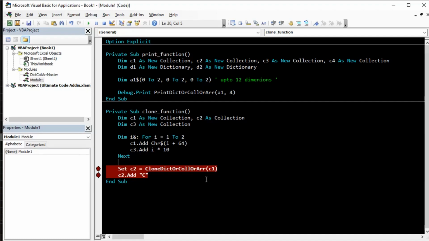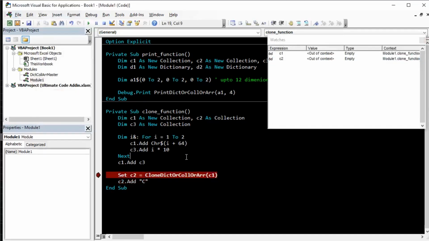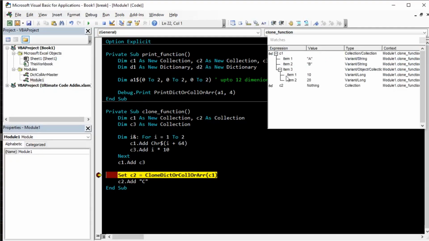And now if I add C1.Add C3, okay, if I say okay, you see, we have added the nested collection to C1.